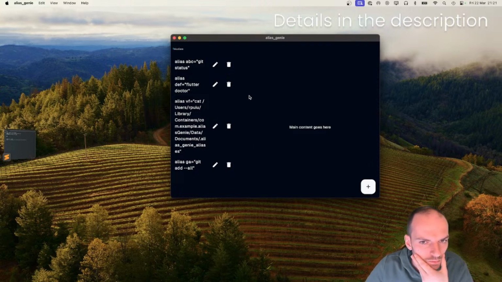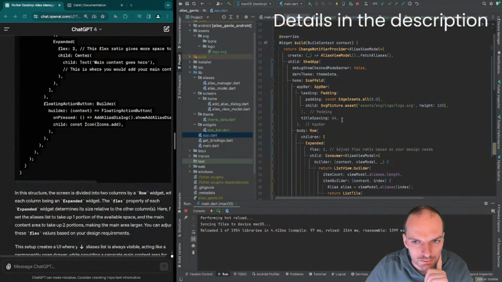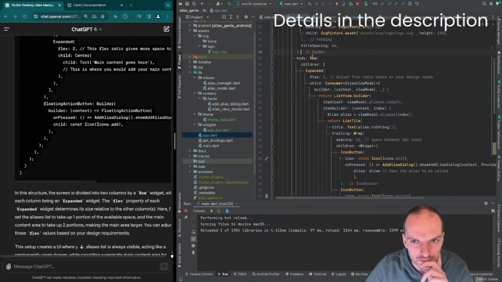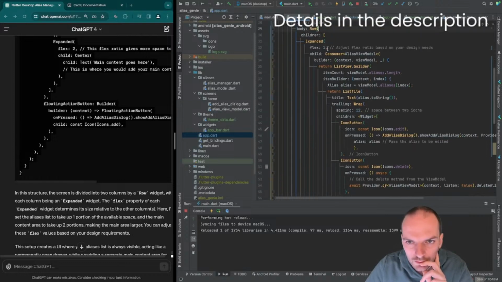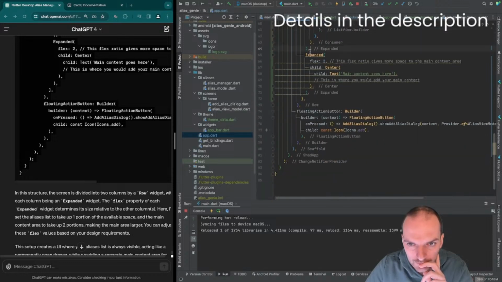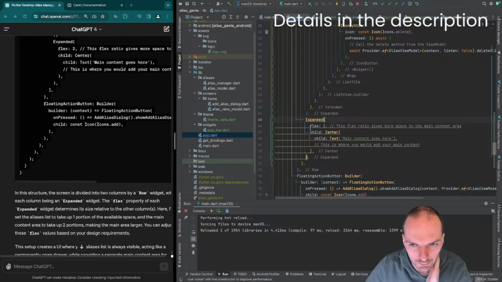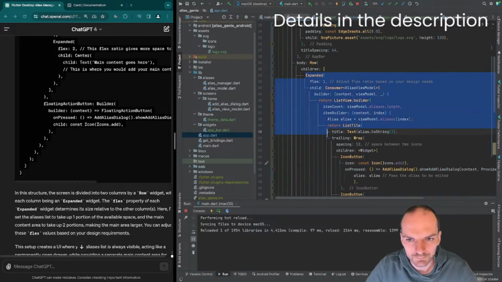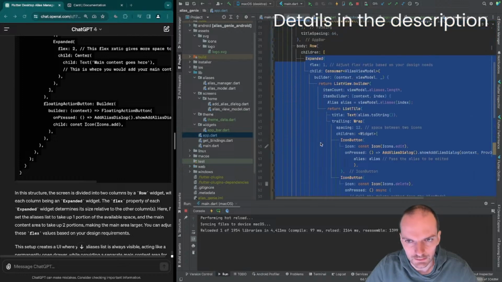We have 2 rows, one like this, one like this. Now we would like to get rid of everything that we don't need. So we have 1 row with 2 children, 1 expanded and another expanded, and we will have the main content and the drawer, basically.